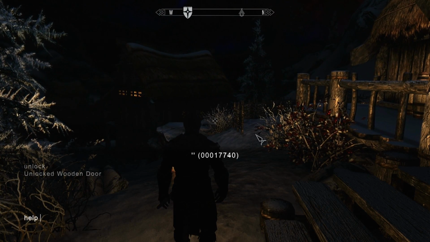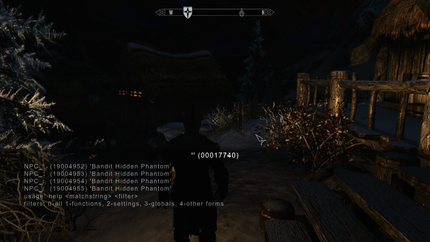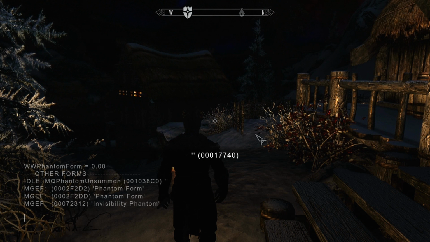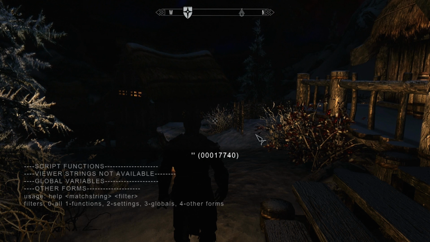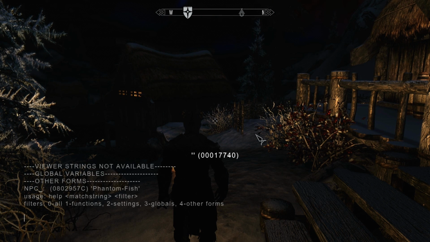I just open this up, I type help Phantom, and then I get up a lot of results, and I'm like, oh, I've got to go through these. It's right here though, but I think I called him Phantom Fish. No, I did not. Because this one goes after the name that you've given it, and because I've given it a Phantom with a dash, it won't... oh, it actually shows dashes.